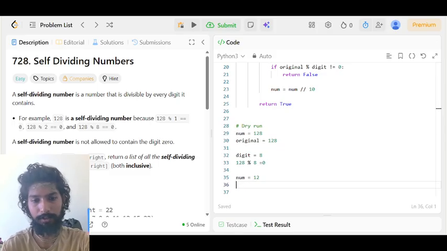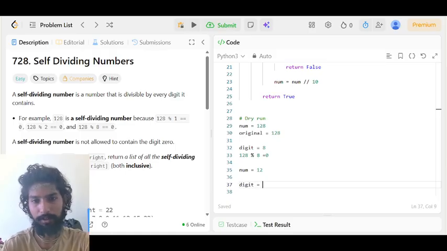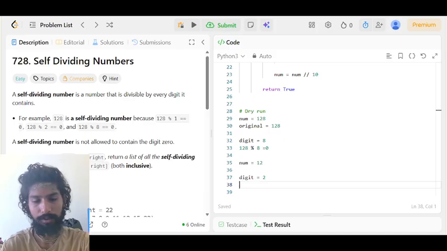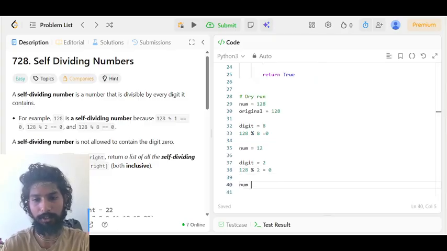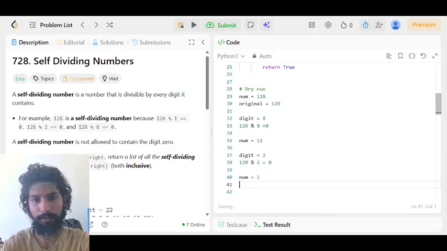Then digit equals 2 now, we check the original, not num but original. 128 mod 2 equals 0. So now let's update num equals 1.